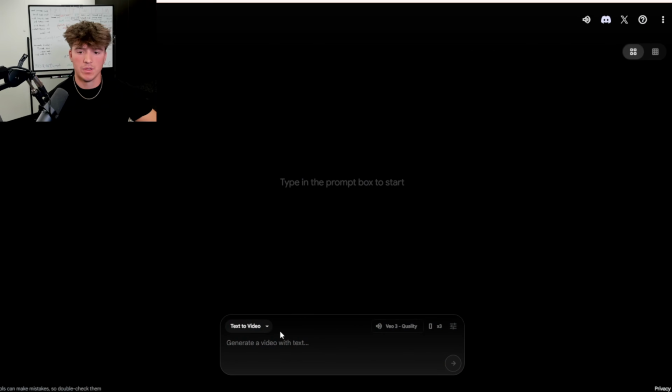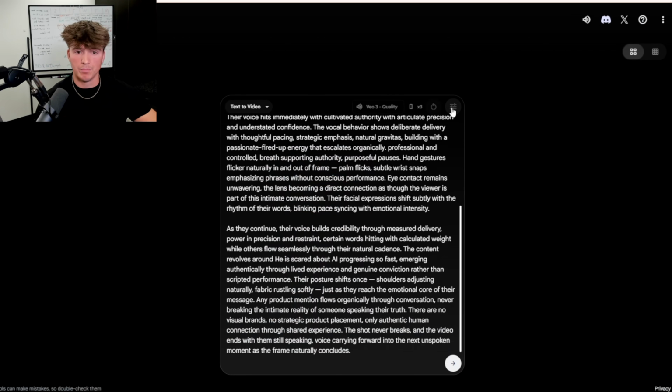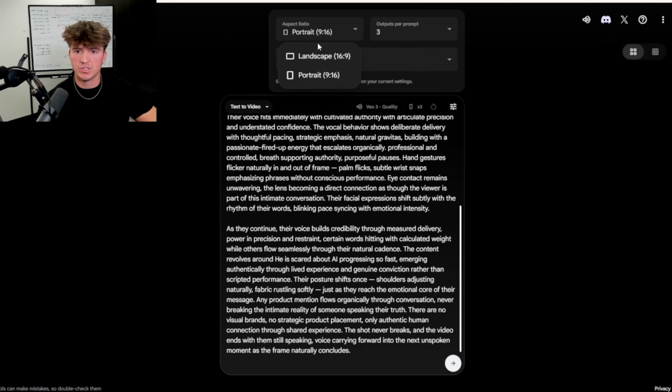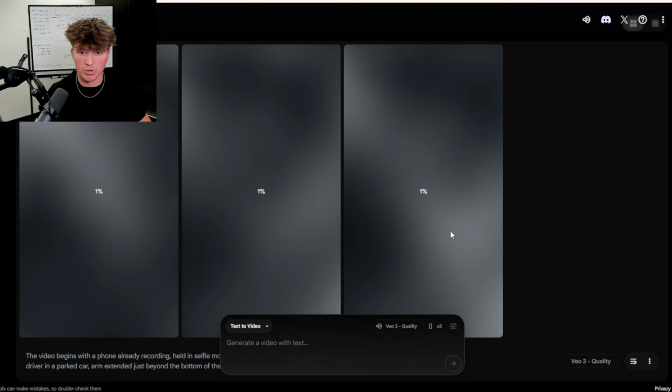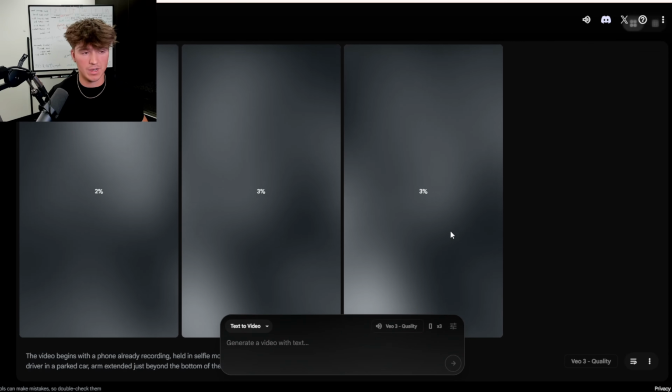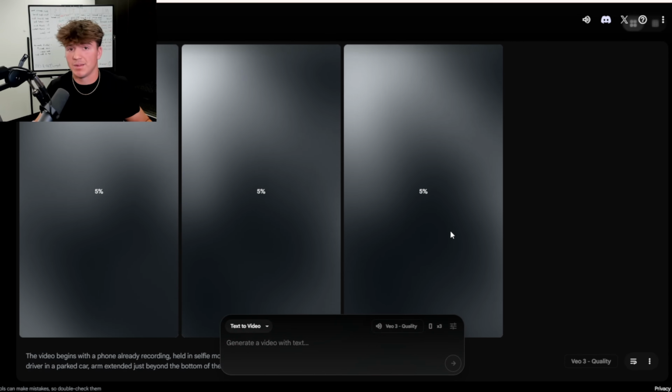Copy this. We're going to come back over to Flow. Now here's what they have added. There's the new features. You go to settings and you see this right here, portrait mode. Typically, every single Veo 3 or Flow video is landscape, and if you wanted to turn this into a portrait style video, you would have to take it to, let's say, Replicate and have it upscale it that way, which is a few extra steps. Now you don't have to do that, which means this is going to come out to the size of a TikTok video or any short form video. Now we're going to wait for this to create the video and I'll show you the final result, but just know they have added that feature. I'll show you this video. Hopefully there's no more updates by the time this video gets posted.